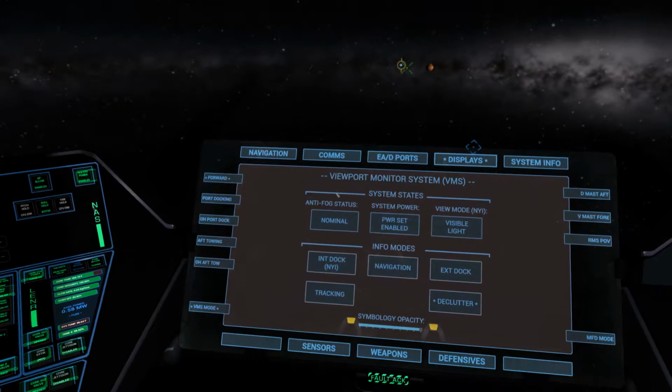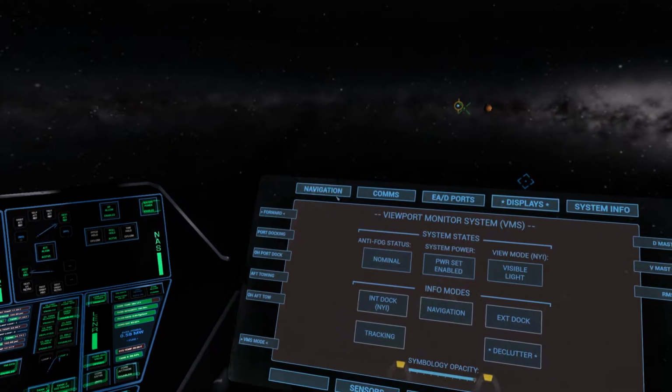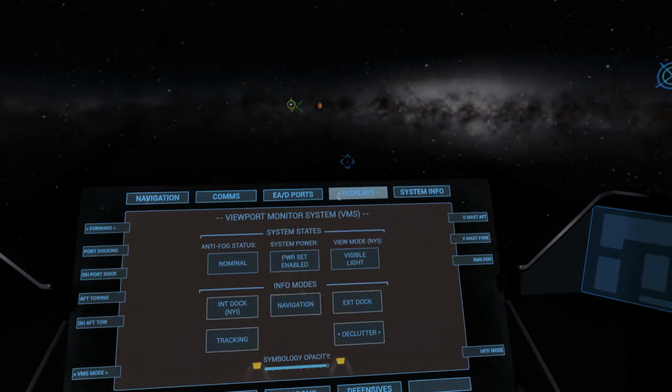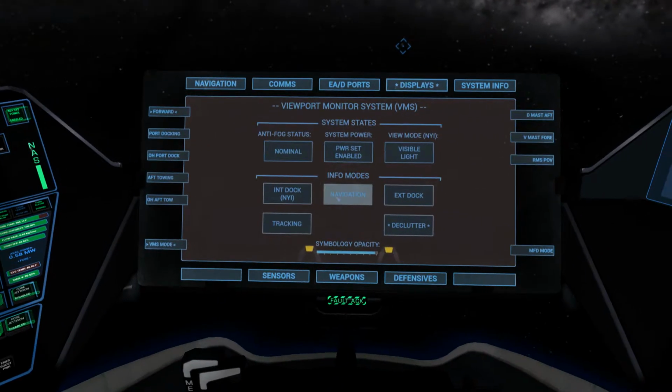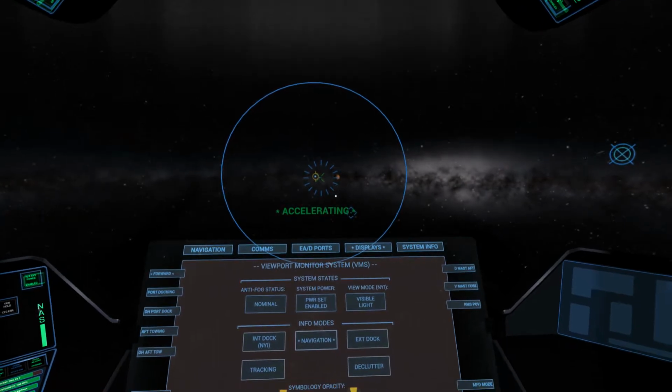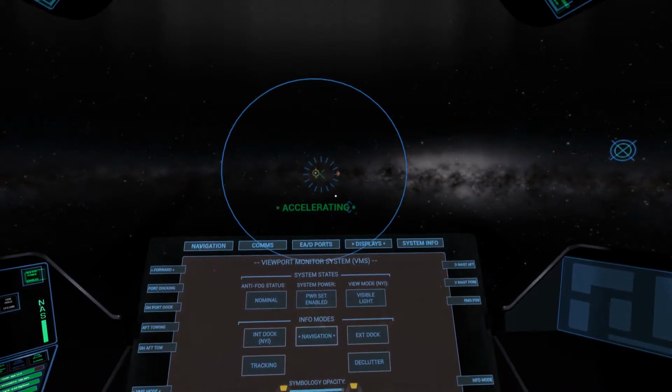display in navigation mode. I put it in declutter, so we lost a lot of our information. Whoops, I'm pushing the wrong button. Display. Navigation, that's what I want. There we go. Now we got our extra information showing us we are indeed accelerating in the right direction.